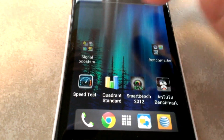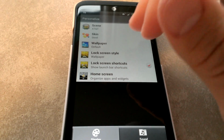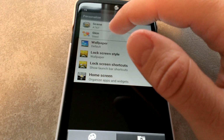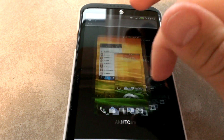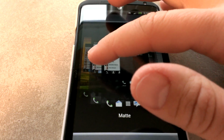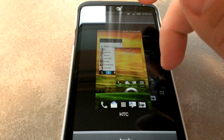Just a regular comparison. You get 7 home screens, but I'm only using 5. So it's very smooth, very fast. And unlike the original One X, where I used to be able to download skins from the market, I did that this time, and it won't accept it. So I guess it is truly a different Sense. And there's only 6 skins, so that's all you got. HTC aluminum, matte, whatever, steel, that's the new one, and then graphite and concrete. I'm using steel. That's a cool look, that's the one I like.